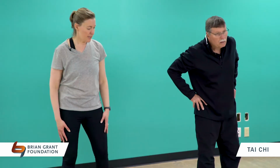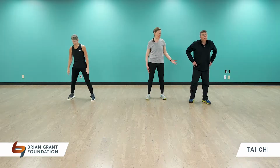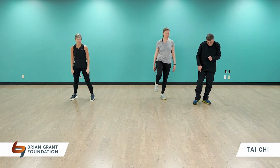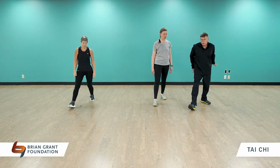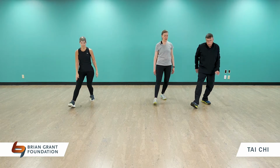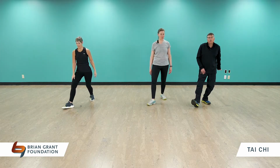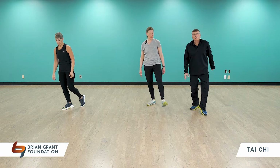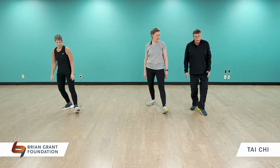So you're going to start with a nice wide base, and I'm just going to talk you through it as Dan does it here. You're going to take a step with the right foot, leaning heel toe. You're going to shift forward. You're going to shift back. You're going to rotate those right toes out. Shift forward, and then you're going to step. And you can do a half step with a tap, and then land heel toe.